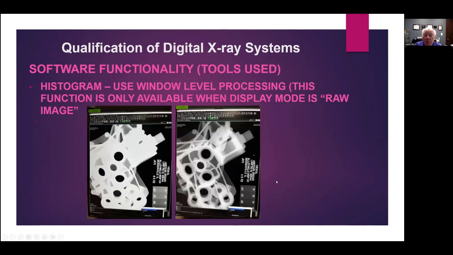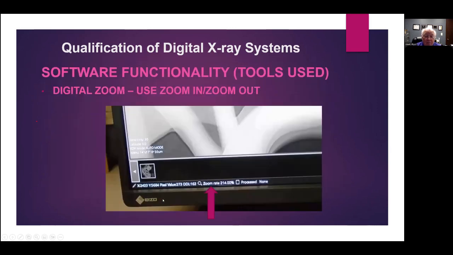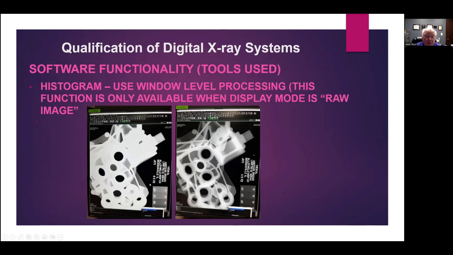The ability to window and level. So here I have a casting and it's got multiple thicknesses. So on the left, you can see I'm going for the thinner areas. And then you get to the heavier areas with the other view.